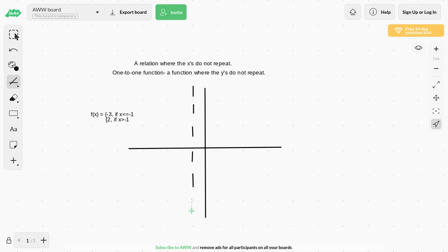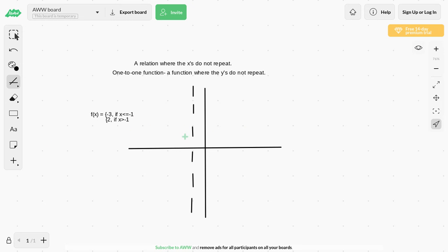And this is going to be kind of your barrier. You have your dotted line at -1. So you have your line, y is equal to -3, if x is smaller than or equal to. Smaller than is going to be to the left of this dotted line, and greater than is going to be to the right. But no line will cross over the left and the right. That's the whole idea of a piecewise function.